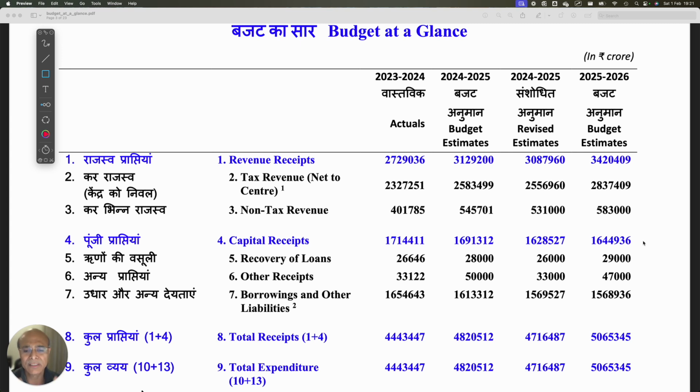Before this budget, I actually had an apprehension that the government was going to face a lot of problems in extracting the non-tax revenue, which is roughly around 17% of the total revenue received. It is going to struggle to achieve this number, 5.83 lakh crores. Now you may ask why I am raising this particular point. The reason is that you will find it very, very interesting. I always try to bring interesting facts to the table, because general things are all available in the marketplace. People are already analyzing them.